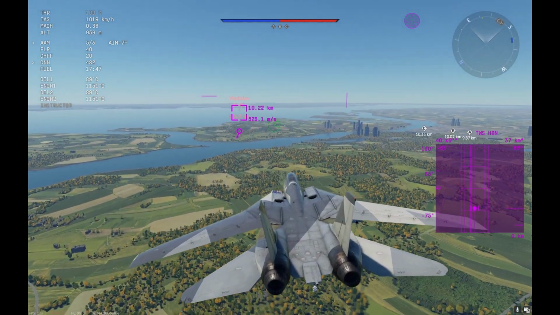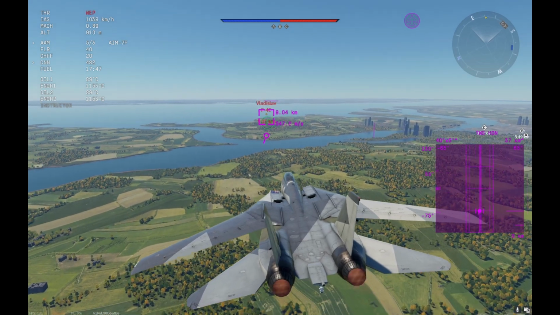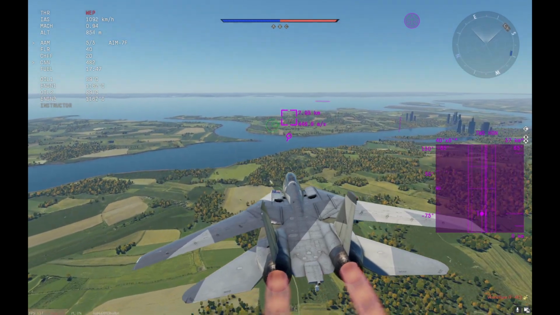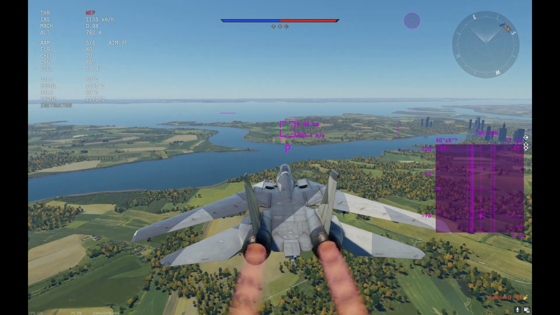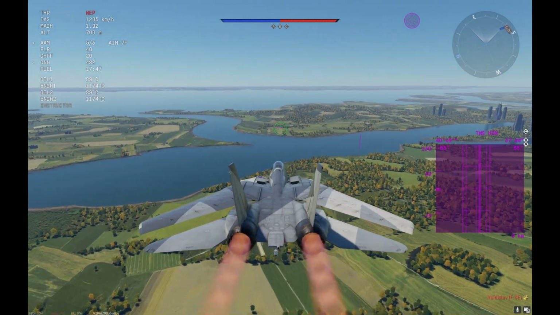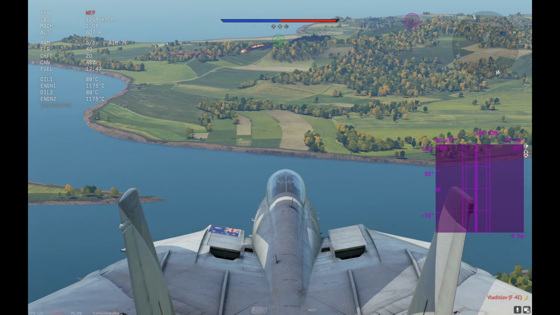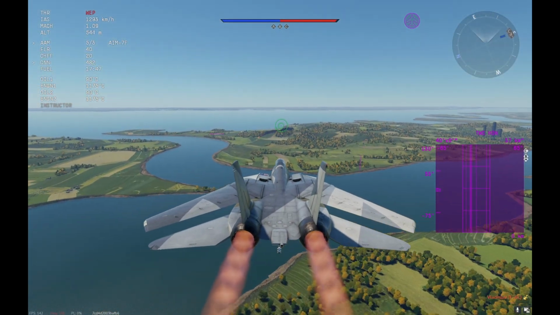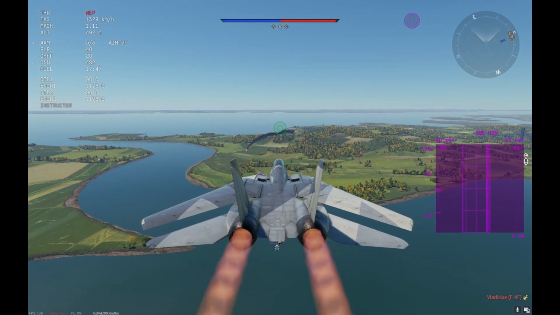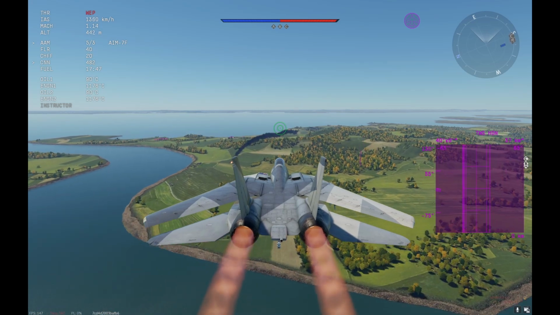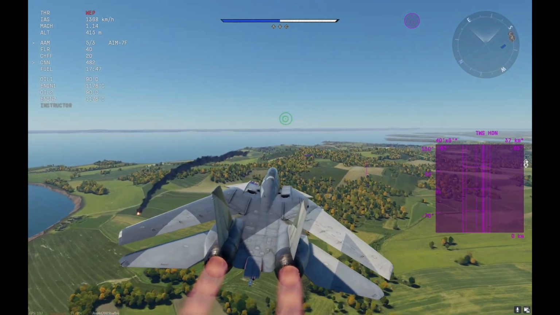While we're here, I can press my lock radar button, and right now it has a soft lock. You can see the box kind of isn't completely full, and I just tried to get a lock there. I did crash. Anyway, if you have a soft lock with TWS, you can press the lock radar button and it will hard lock the enemy.